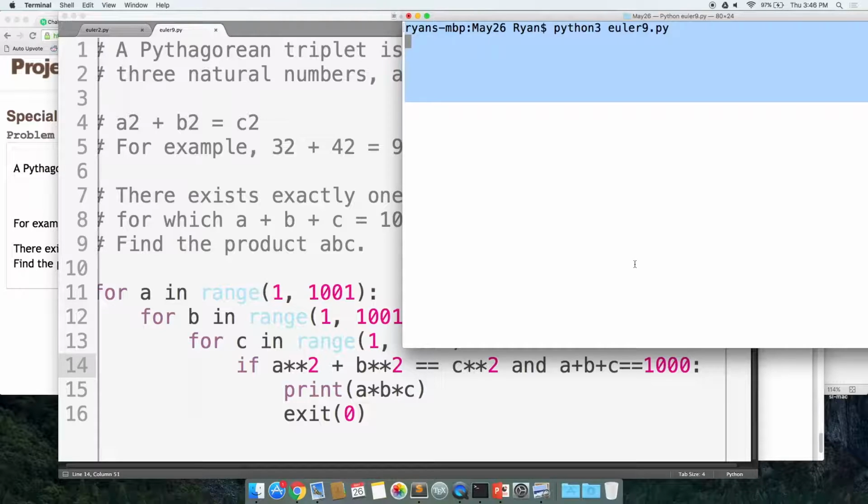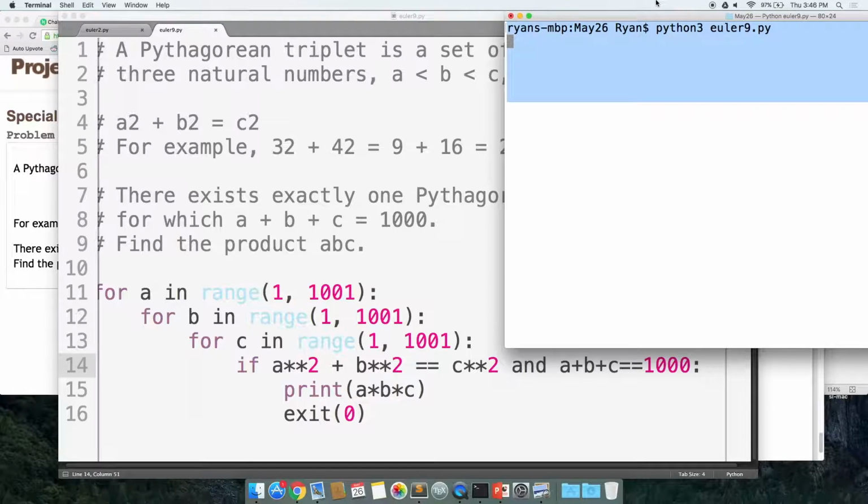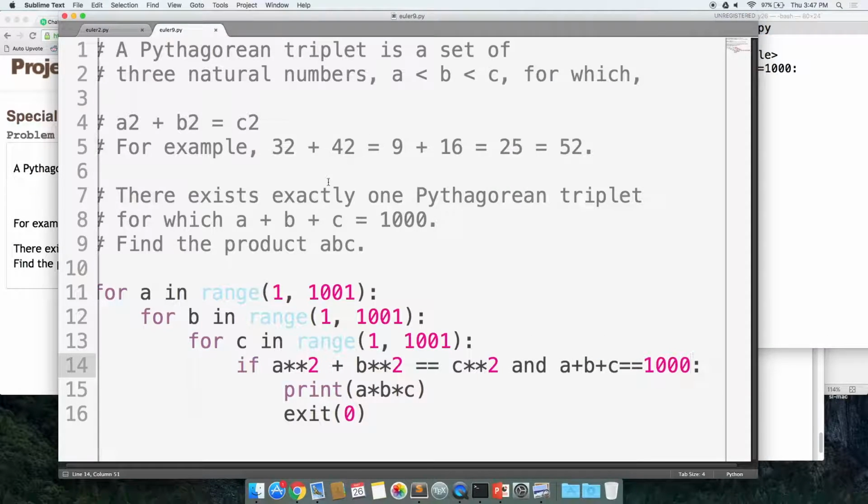So, while we wait for this to run, how many iterations am I going to possibly be doing here? N cubed, right? So n is 1,000, so 1,000 cubed, what is that? That's a billion choices. It actually isn't that many, but I kind of want to avoid that as much as possible, right? And obviously this is going to run forever, pretty much. So it turns out we can actually make some optimizations here.